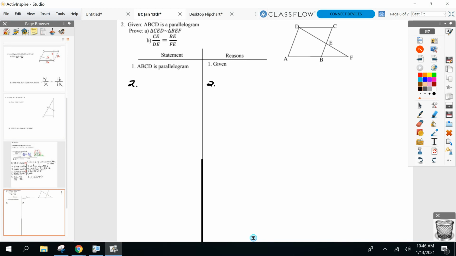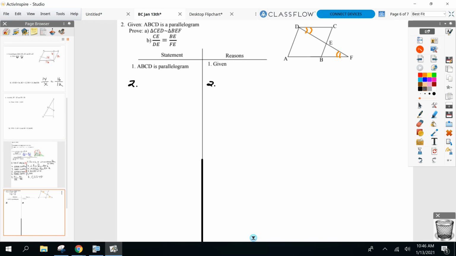Angle CDE is congruent to angle F because alternate interior angles are congruent. Okay, let me mark them first here. So Owen's saying, hey, CDE and angle F. That is true because they're alternate interior, but that's not going to be my step 2. When are they going to be congruent? When what happens first? Anybody? When what happens first before they're congruent?